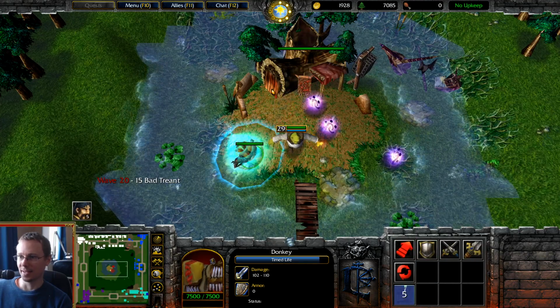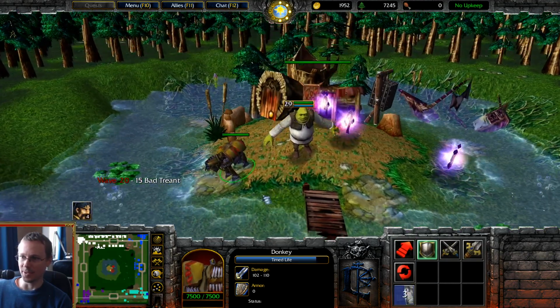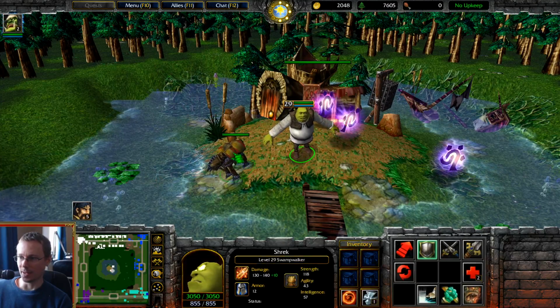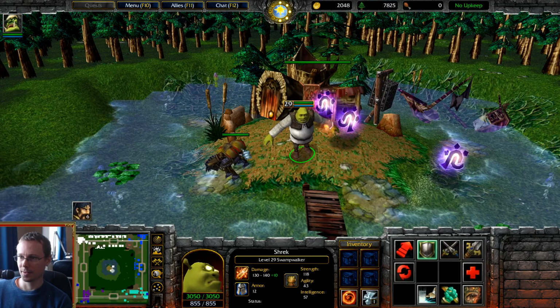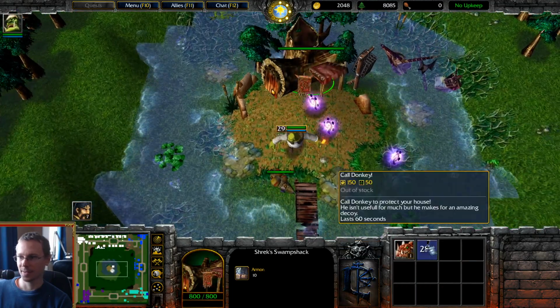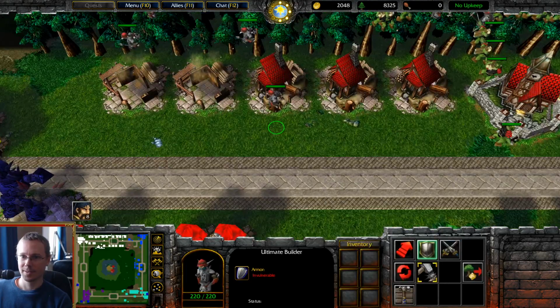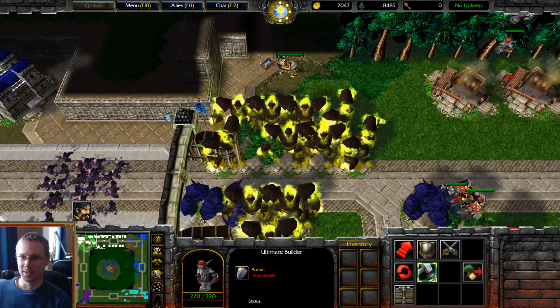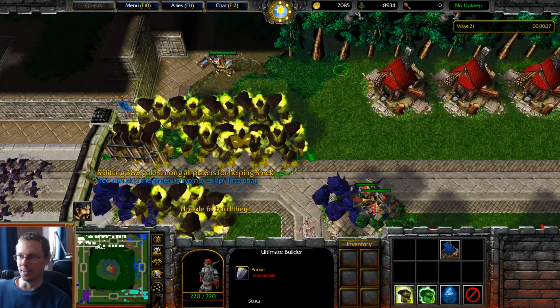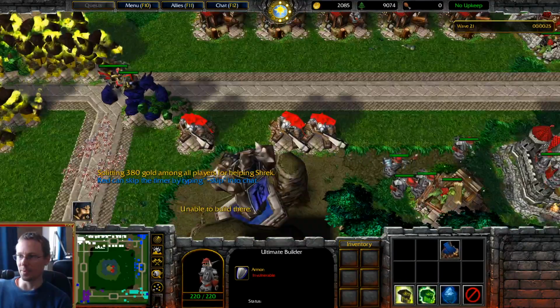It's Donkey. He's a tanky boy, old Donkey. 7,500 health. That's definitely going to help Shrek. Check all towers, maybe one of them has food. No, I don't think so, probably.